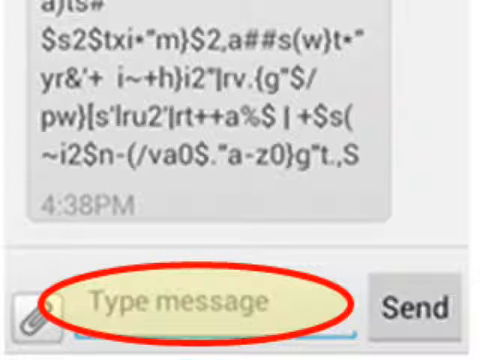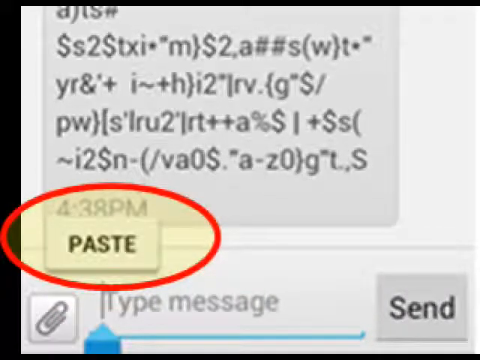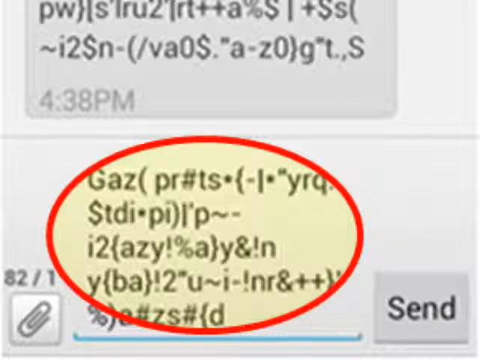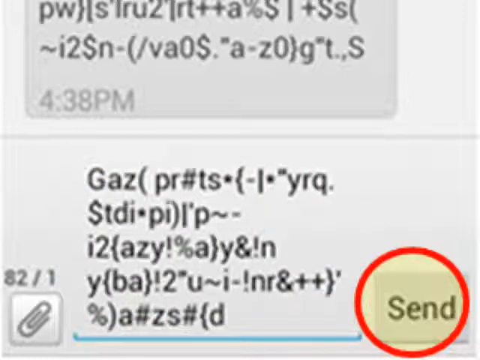In this case, we're going to use a chat software. Press and hold the enter area, choose to paste the message into the chat software. Once we've pasted the information in there, all we do is simply click on the send button, and that message that is now encrypted, that nobody can read if they get a hold of your phone, has been sent.